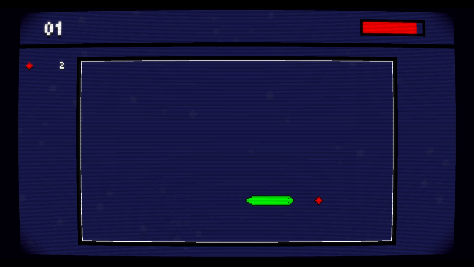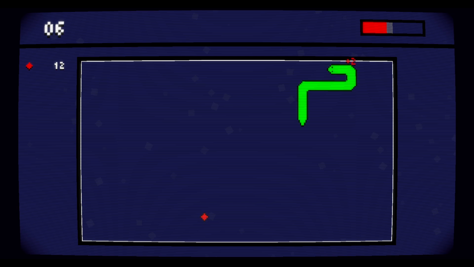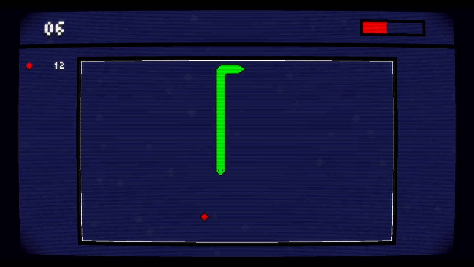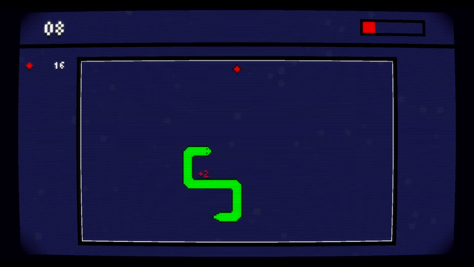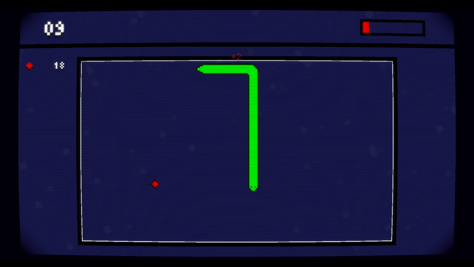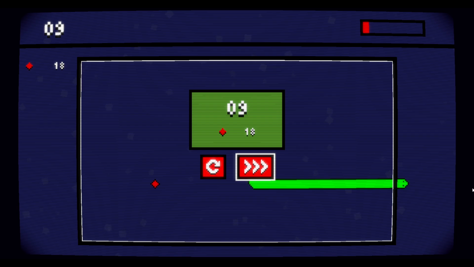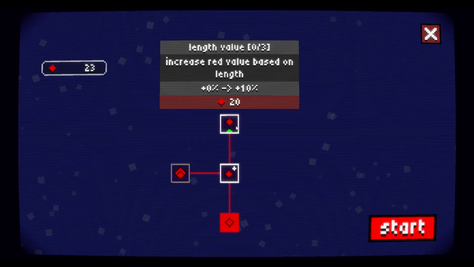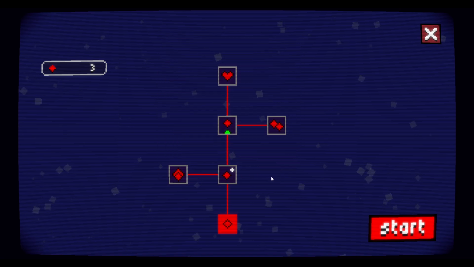As you can see, we just got 2 by collecting 1. Doubling our gains, effectively. Now, what I don't know is whether we wrap around the screen or not. So, I will check that out in a moment. In fact, no, we can't wrap around. We're stuck. But we're going to use our points here to increase the value based on our length.